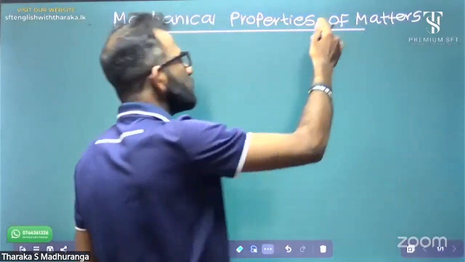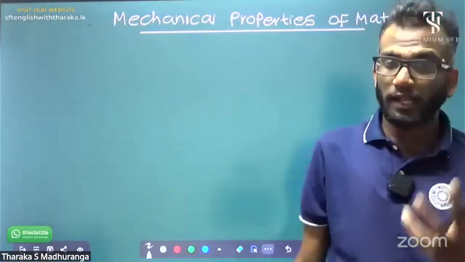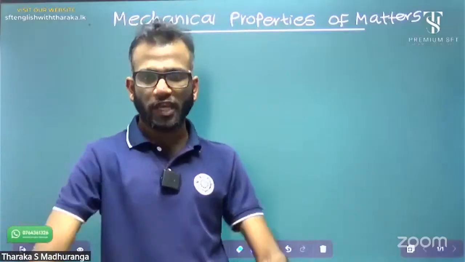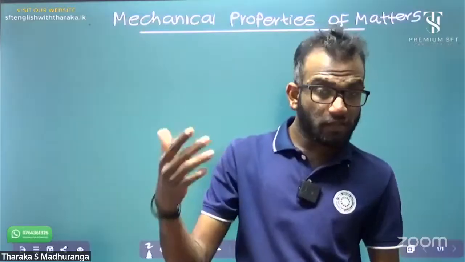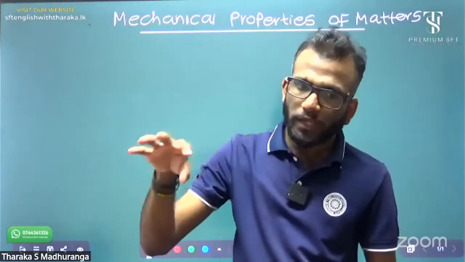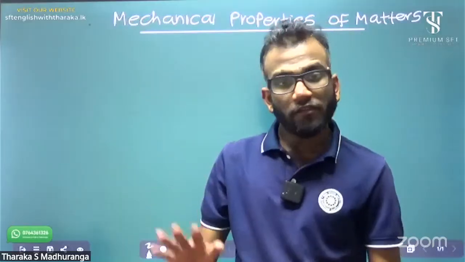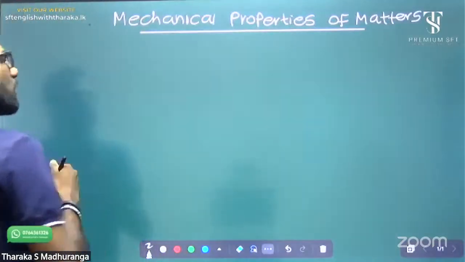Okay, last lesson in the work, energy and power lesson, we discussed mechanical energy. I told you it is not a property, it's an energy type, no? Mechanical energy is a type of energy stored due to an object's position or motion. This definition is important, you have to remember.